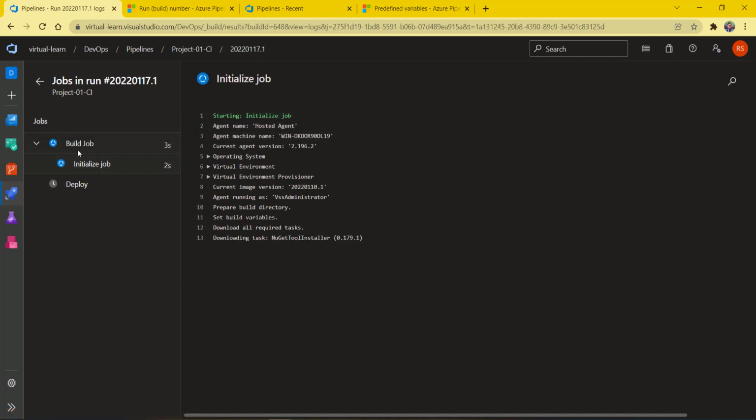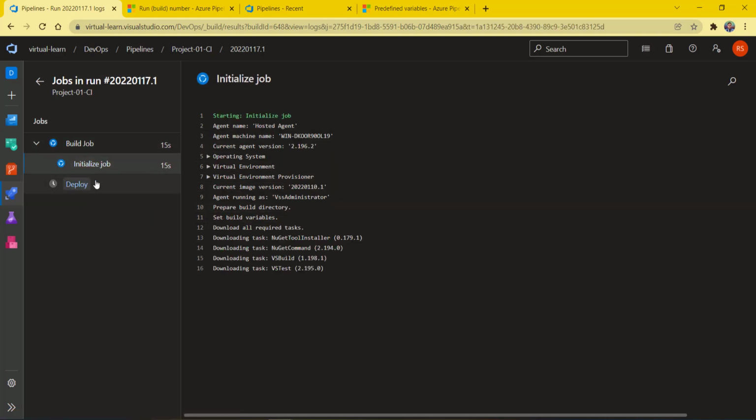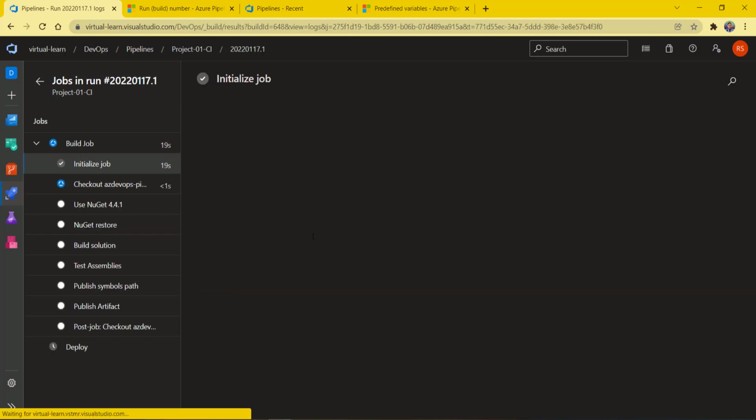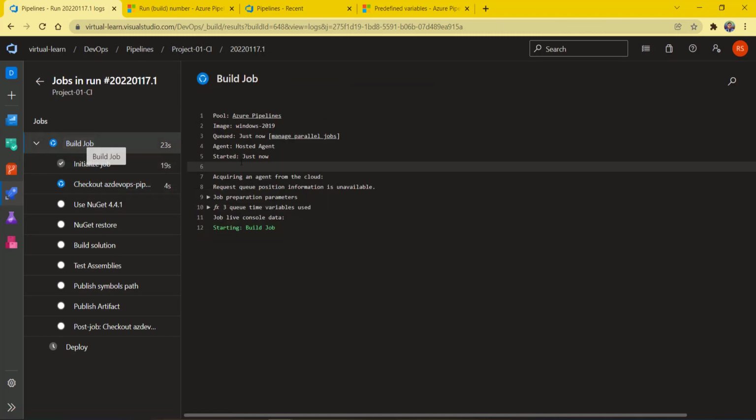As you can see, it has started the job on this agent pool with this image which we have used, and at the moment the status is that it's initializing the job. What it's doing right now is trying to download the source code onto the machine, the Microsoft hosted machine.